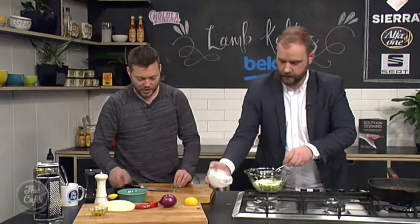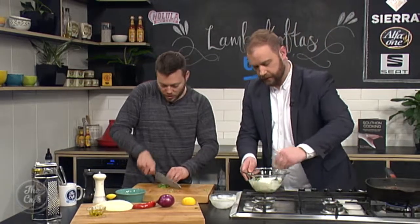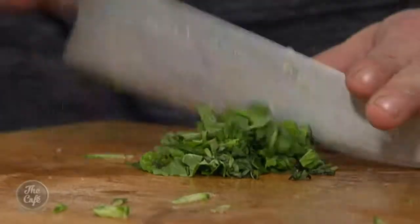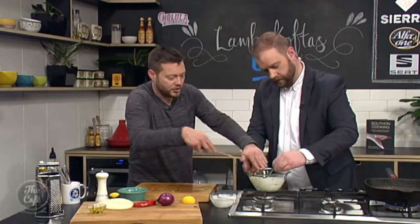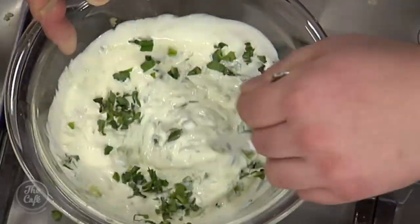And then lots of fresh mint, just roughly chopped. You can put heaps in there. It's really refreshing. You've got that sort of garlic yogurt, fresh mint, cucumber in there. It's just absolutely fantastic. Works well with spicy dishes.